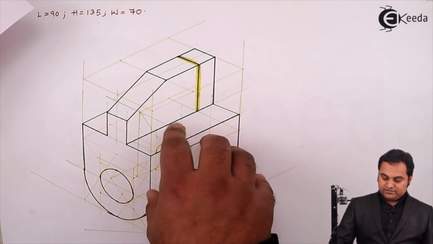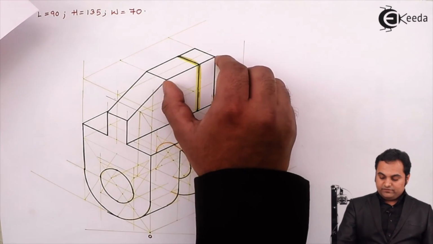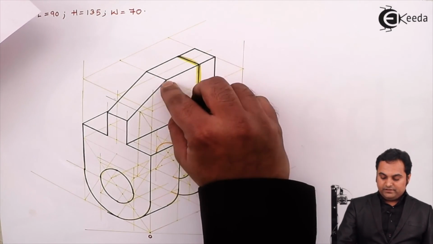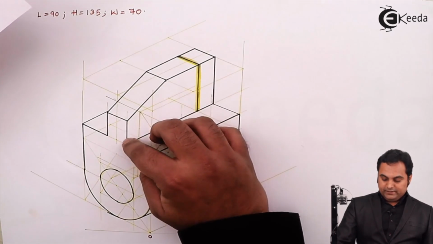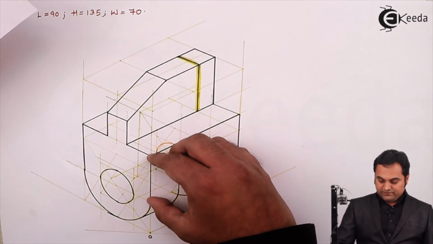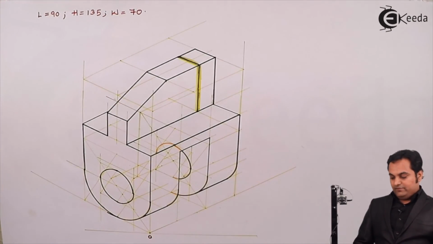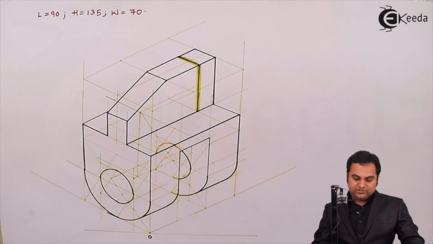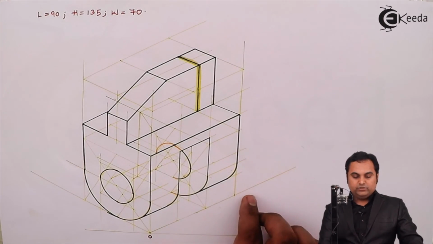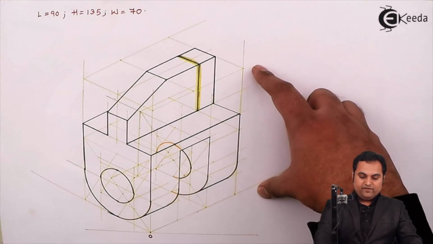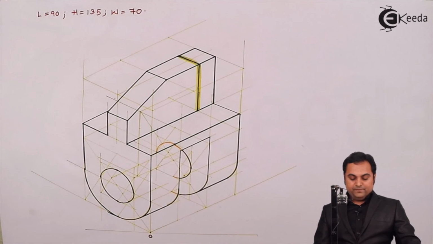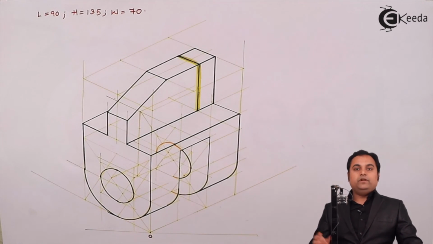Next, above these there is a portion which is 50 mm in length, and then it is sloping, connected at 25 mm above this 50 mm height from the center. So here is the complete drawing, and we don't need to give dimensions for such a drawing, which is an isometric projection. And here the object has a total length of 90, height is 135 mm, width is 70 mm, and with this we complete the problem.